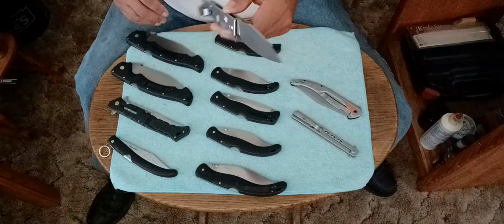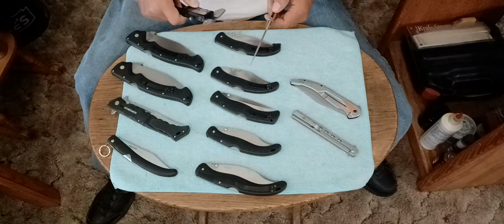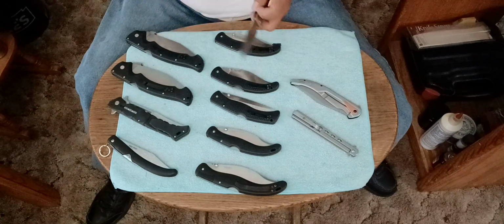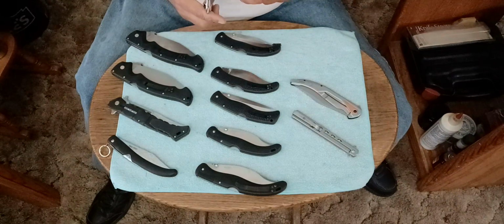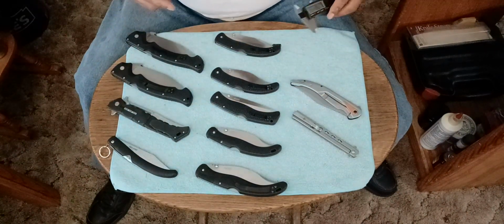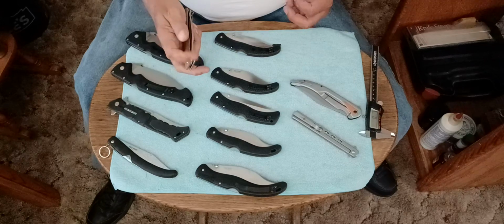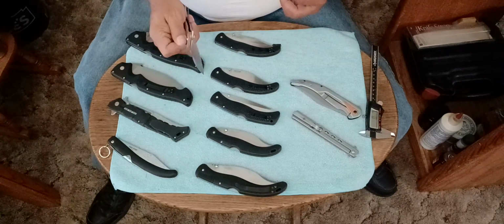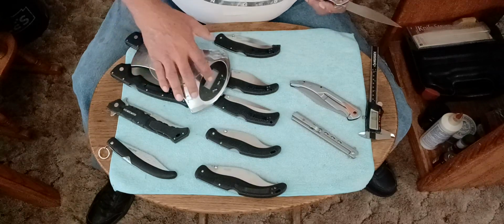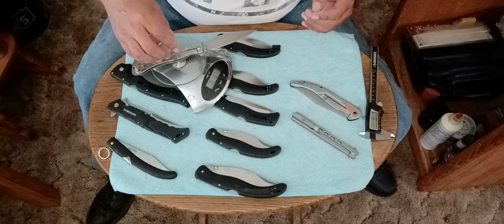Very nice knife. The blade thickness is about 3.2 millimeters. Pretty sure it's 3.2. It looks like 3.2 to me. Beautiful knife. Action on it's perfect. The weight on it's not too bad. Feels like it's a little bit over 6 ounces. 6.4 ounces.